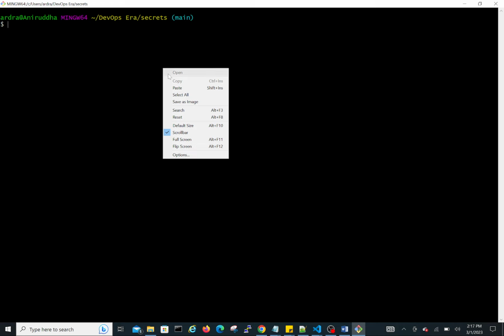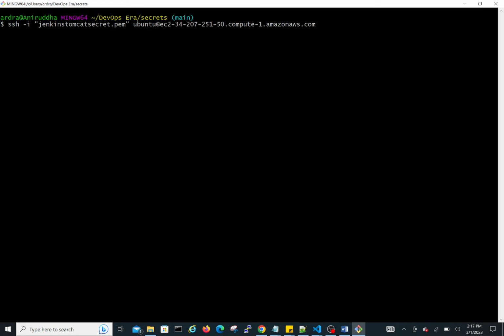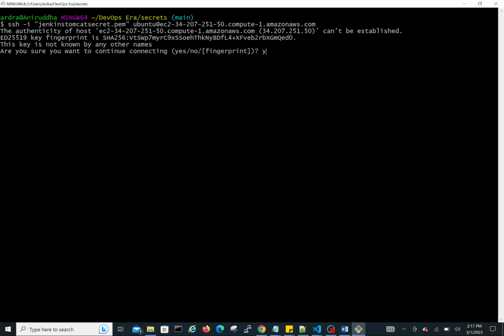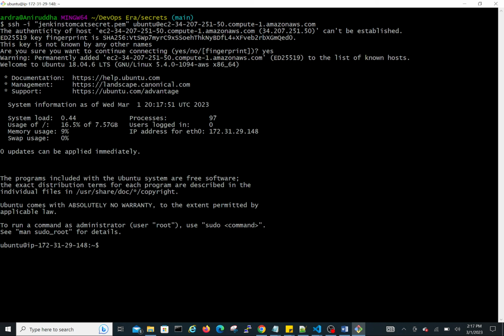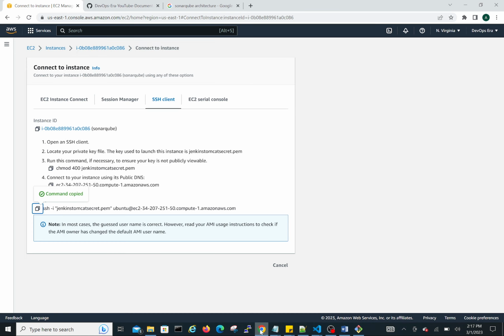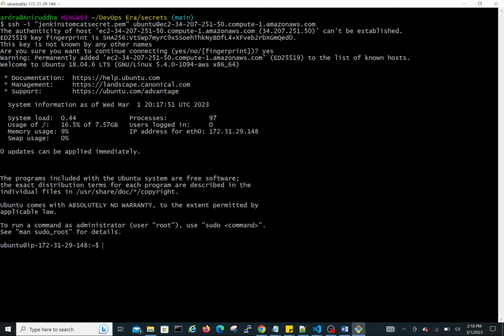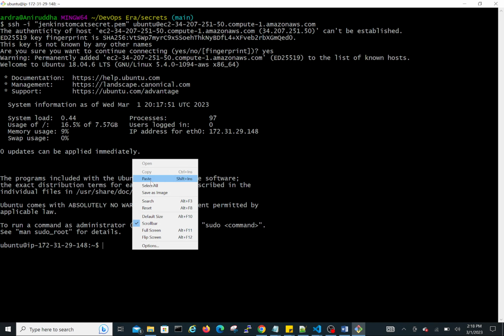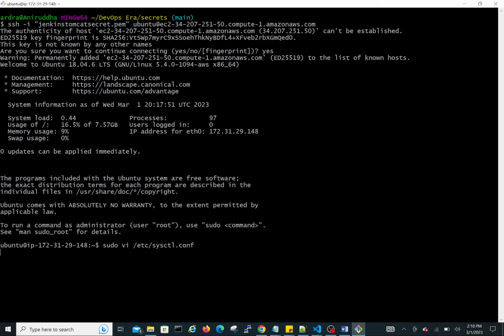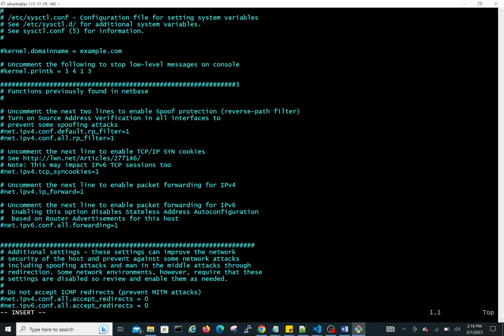I'm pasting this command to connect. Now that we are connected, we will open the system config file. The command is sudo, and it is inside /etc.